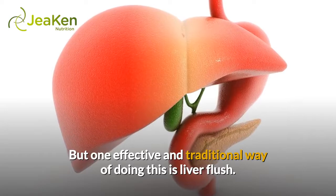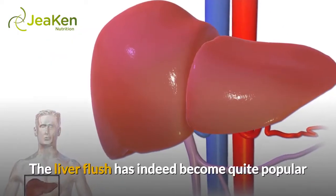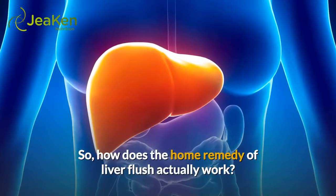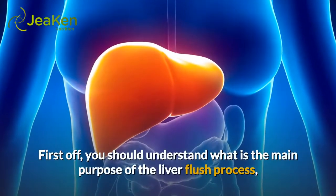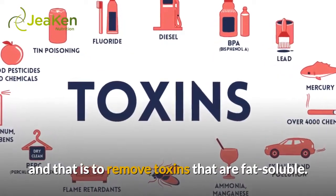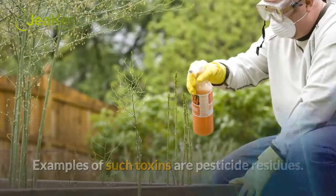But one effective and traditional way of doing this is liver flush. The liver flush has indeed become quite popular because there is a home remedy that you can actually try. So, how does the home remedy of liver flush actually work? First off, you should understand what the main purpose of the liver flush process is, and that is to remove toxins that are fat-soluble. Examples of such toxins are pesticide residues.